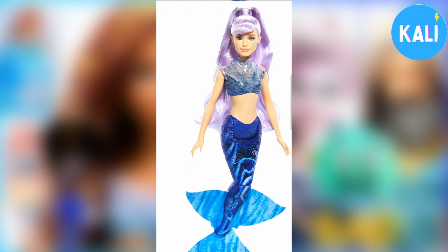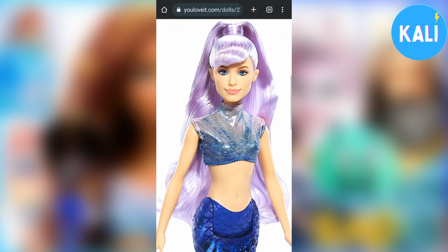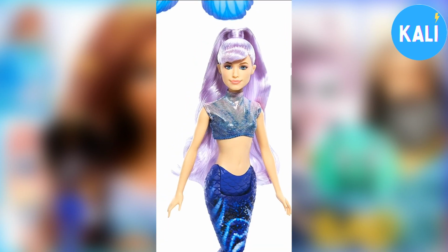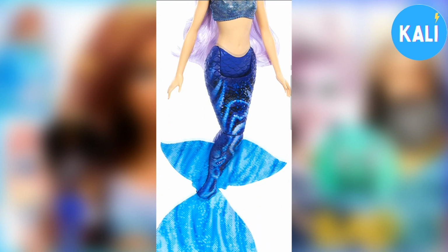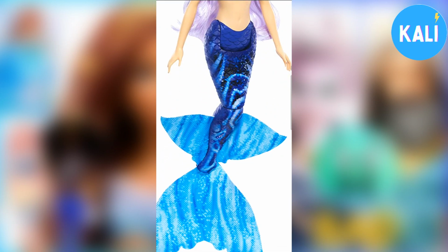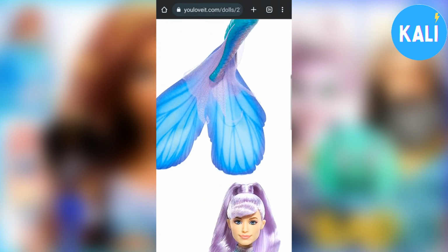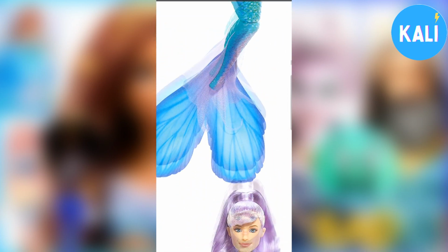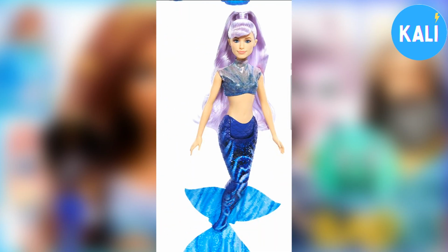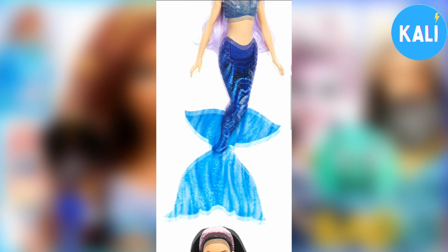So let's just say the next sister with the purple hair. Her face sculpt is new to me. She looks very eager to learn. As far as her theme, the purple one is giving me she could be a siren of the sea. I love the dark blue in her fin. I don't like how thin those little things are on the side. I think they could have done a little bit more, especially since we're going to be spending a little piece of cheese, unless they put this on a dolly discount. So I don't know. I don't like how they cheaped out on her tail, but it does look like her top is removable. All their tops look a little bit removable. I appreciate the face sculpt.